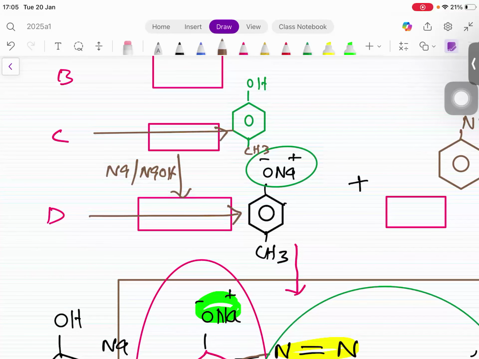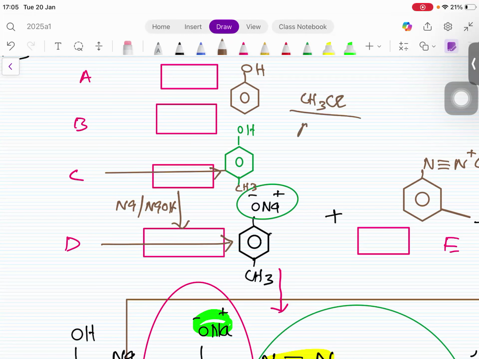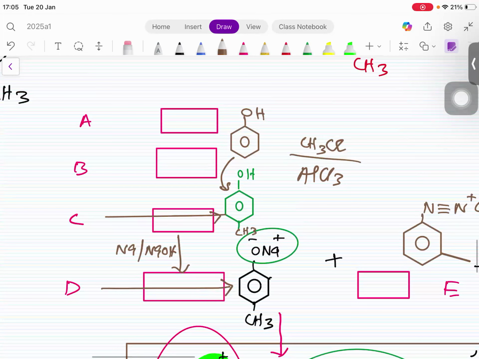C. Again, he is asking, what is your B? So the CH3. Yes. The phenol is substituted with CH3. And we know that B is the phenol without CH3. Okay? And then this CH3Cl in the presence of AlCl3 catalyst made this one. Okay, that is your what? B. So B will be what, CH3 or the phenol? No, phenol. We are just looking at organic compounds.